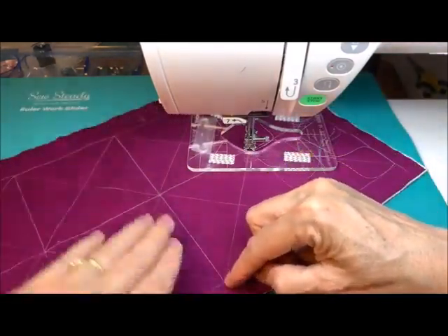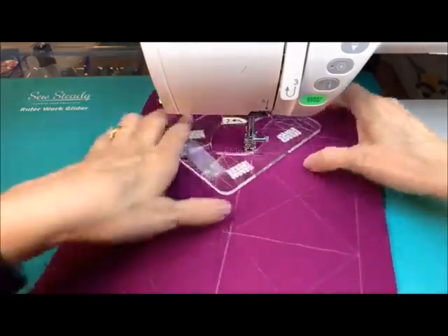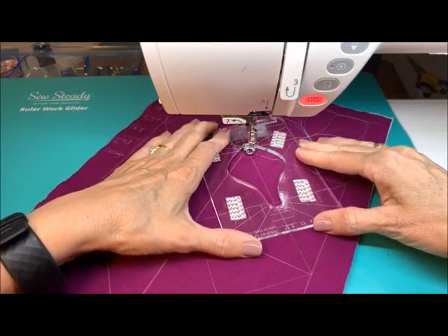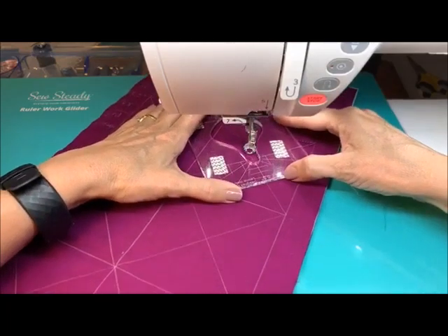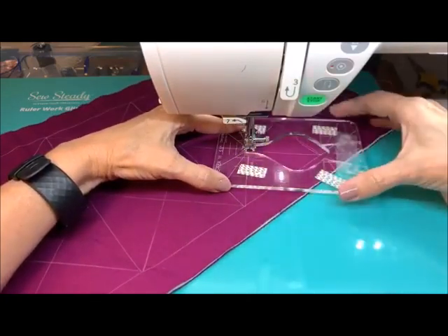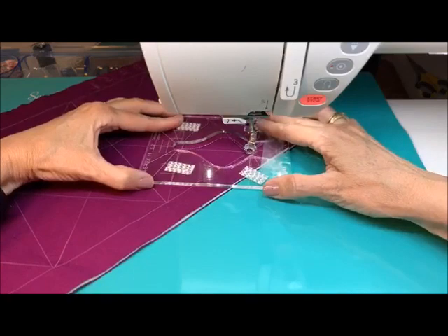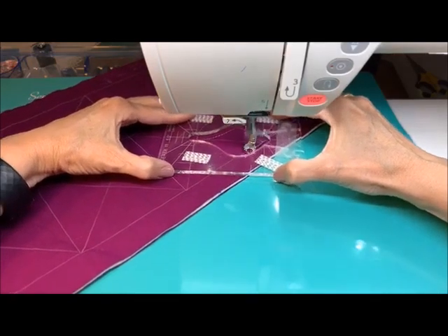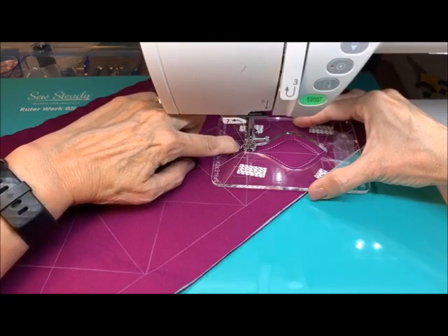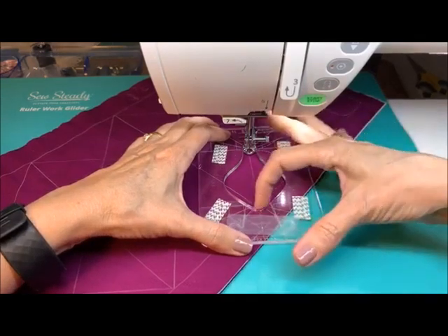Here we want to kind of get over so we can start moving into these other sides. We can do a partial and go zigzag. Notice that this wings out — there's a little bit of crossover in this design. Lining it up here — even if it's not touching at the back, we want to come into the corner. Because this particular template has a little longer straight area, it is a lot easier to adjust this than some of the other ones, because it has a long, skinny part. Basically, we're just appending like two or three stitches right there in order to get that. I'm lining it up here to make the tip touch the corner.